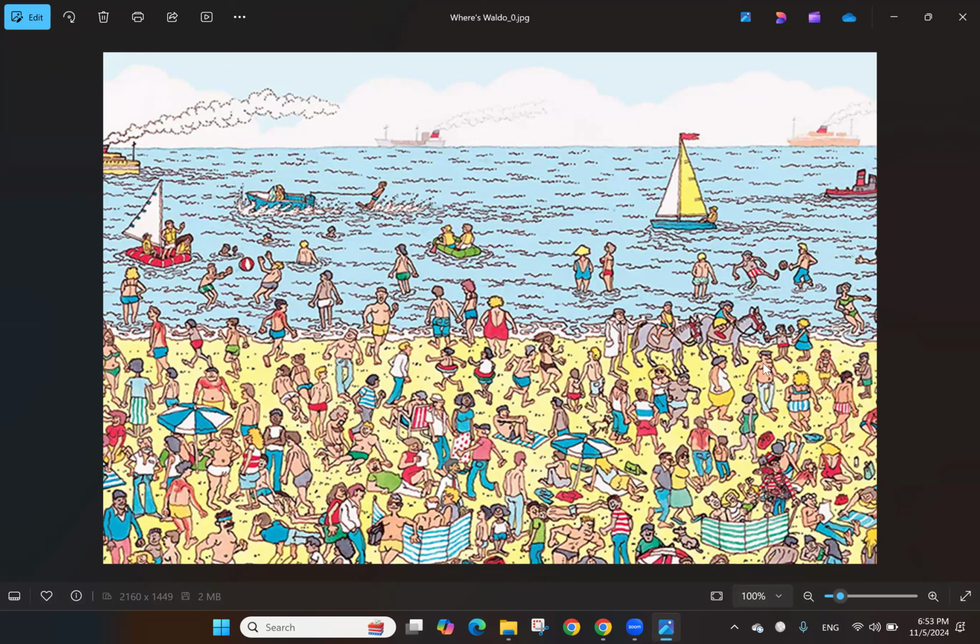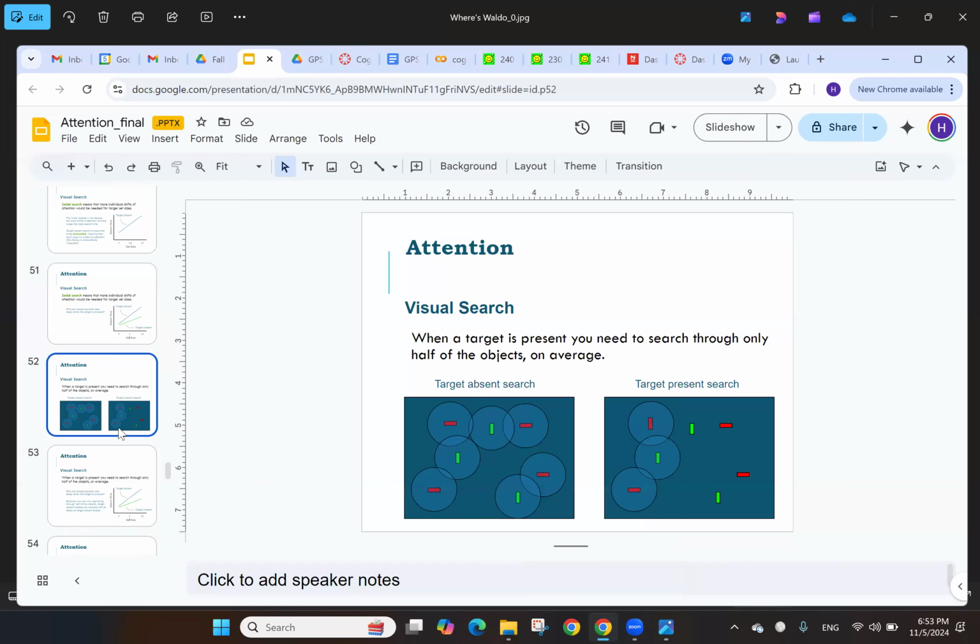Think about what we talked about, distributed representations, right? What makes him Waldo? What's that? Yeah, so is it that he has blue pants? Is that what makes him Waldo? Is it that he has a red striped shirt? Right? It's a combination, right? It's a distributed representation, and it's a combination of many factors that makes him who he is. It sounds deeper than it should. But the idea is, so let's get back to this.